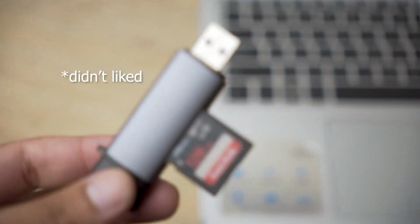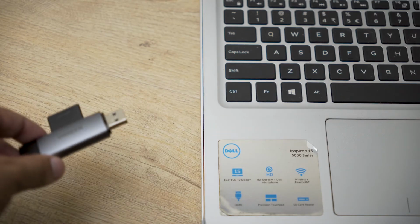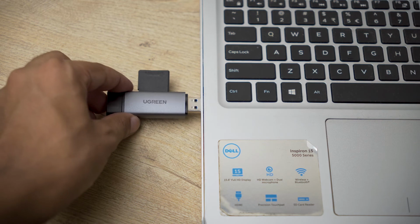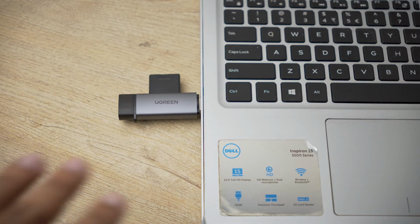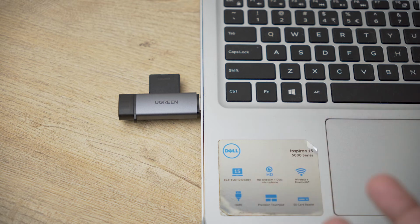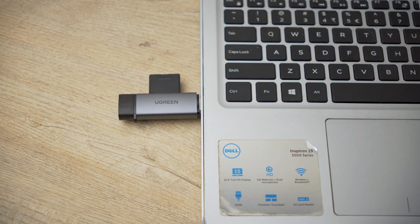One thing that I would have liked this card reader to have was an LED indication. If I connect this SD card reader to my laptop, there is no indication that the card reader is on or working. So if my card is faulty for some instance, I would not be able to tell whether the card or the card reader is faulty. It would be good if they had a little indication light showing whether the card is working or not.